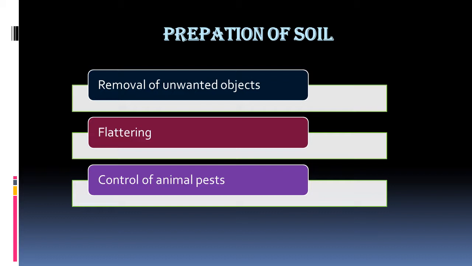The land obtained for the ornamental garden may be infested with a number of animal pests that are liable to hamper cropping of the plants. These need to be controlled before layout and planting are done. For this purpose, mechanical removal of the agents or use of suitable biopesticides is advisable.